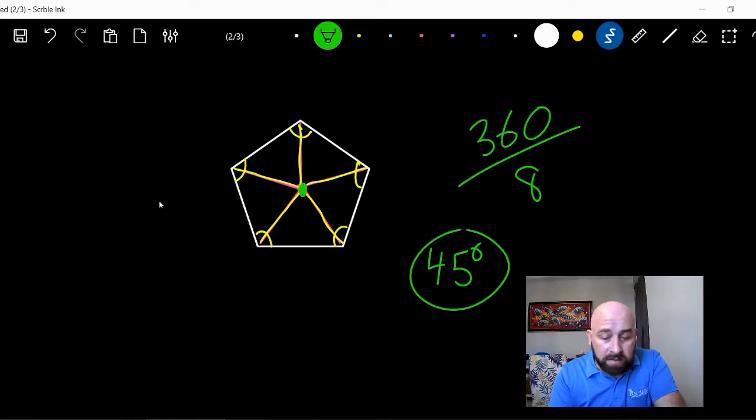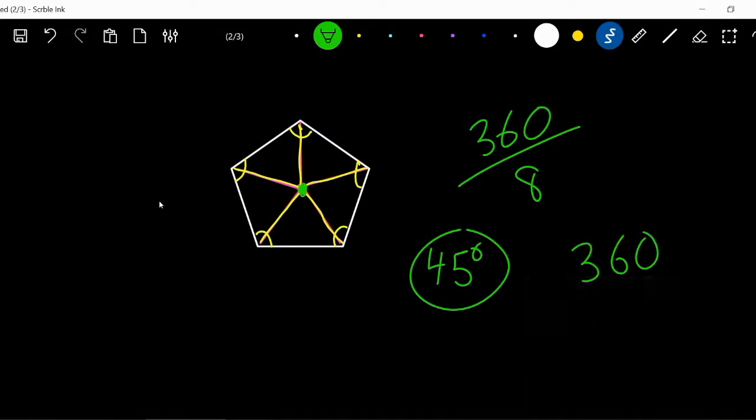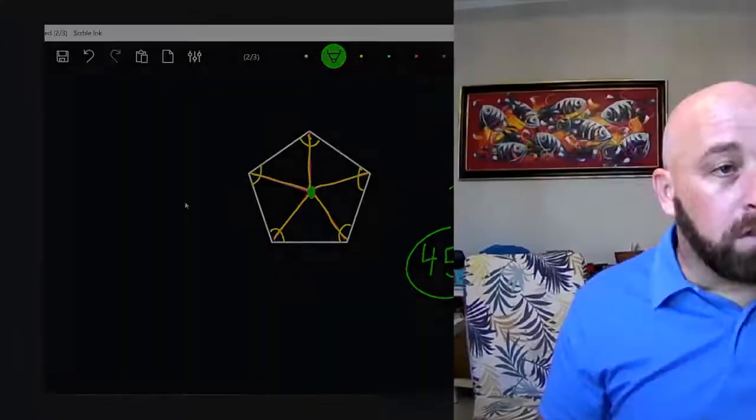Now, on the 5-sided figure, we got 72. And so the more sides, the smaller the angle is going to be. The less sides, the more the angle is going to be. Okay, so that's the way that you do that, and you can put any number here, any number of sides. And I think the book calls this n sides. N is for the number of sides. So that's your little formula right there. You put it on n for n sides. So if you have 8 sides, n would equal 8. If you have 5 sides, n would equal 5, just depending on what you have for the different sides.